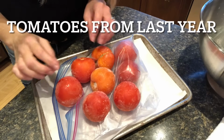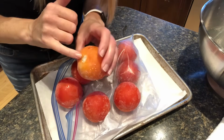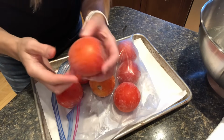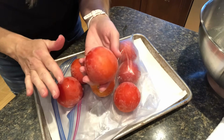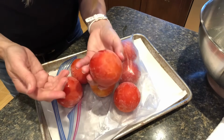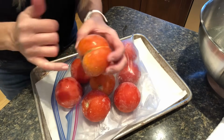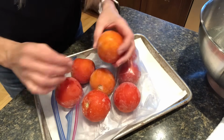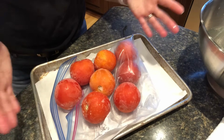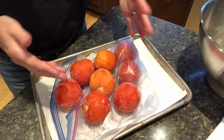I wanted to show you a close-up. So here are actually some tomatoes from last winter. You can see there's a tiny bit of ice on here, but there's not much. This is my last bag of tomatoes that I have from last year. I've opened and closed this bag several times just to grab them to put in things, and they're good. This one here had a tiny little flaw in it, but nothing happened. So it froze, it's kept since last year, and it's great. This is a perfect method for me. I love it. And it's fast and easy because I'm not fussing with jarring things or anything like that.